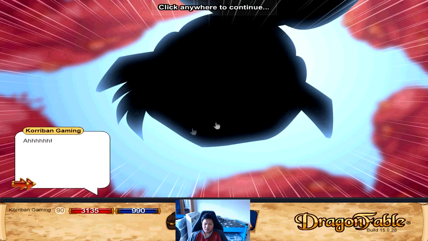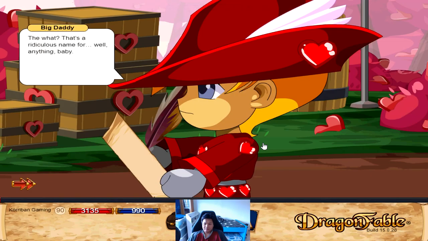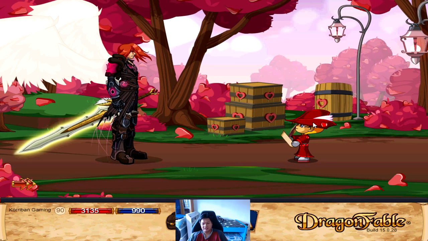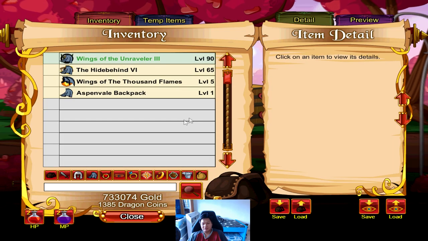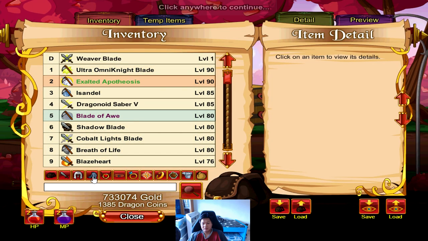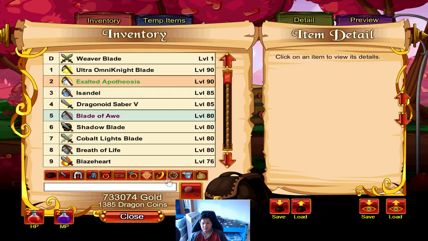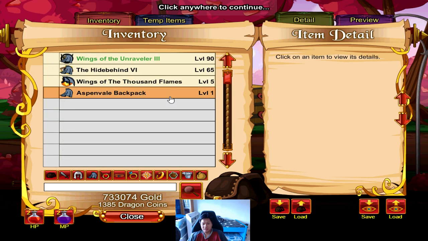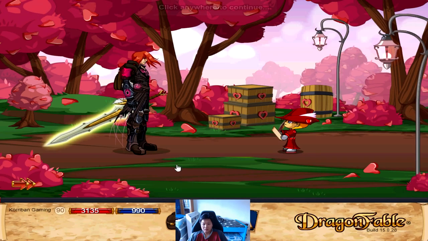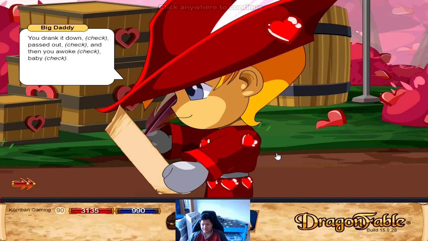Same ending. This is the same ending. Oh, and there was a moment there where the wings weren't shown, okay? Not sure if that was intended. Actually, let me take a look. I want to see what the Aspenvale backpack looks like. That's how the backpack looks like? Really? Oh, okay, it's very small, almost not noticeable, this armor. Alright. This is the same.